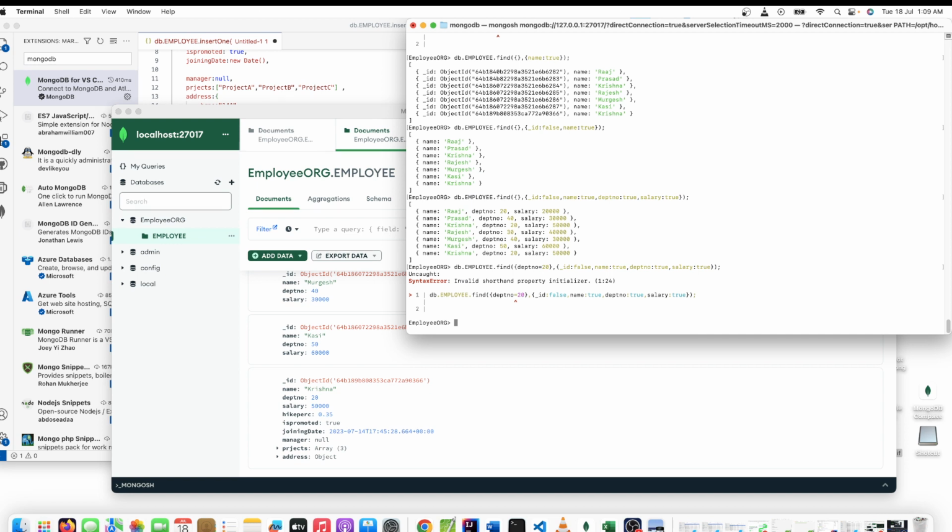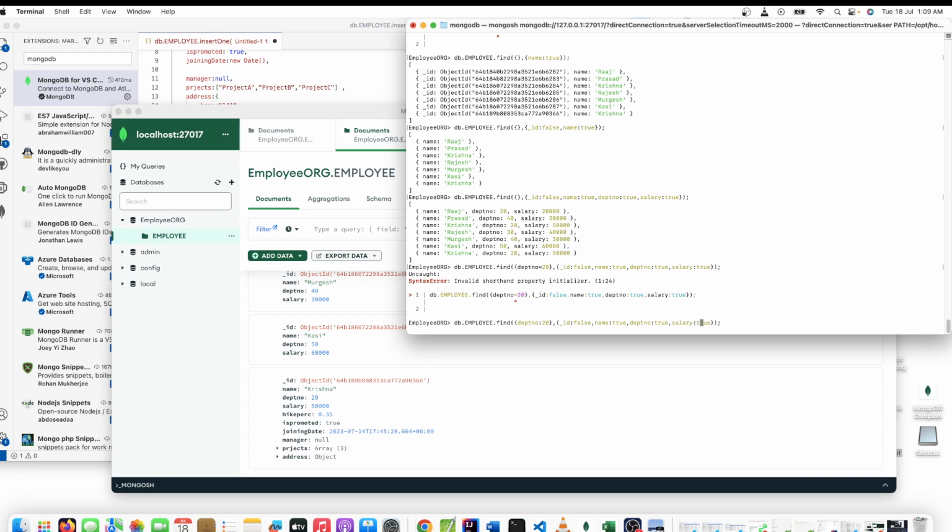What is the mistake here? The mistake is equal, we should not put it. So you understood, right?